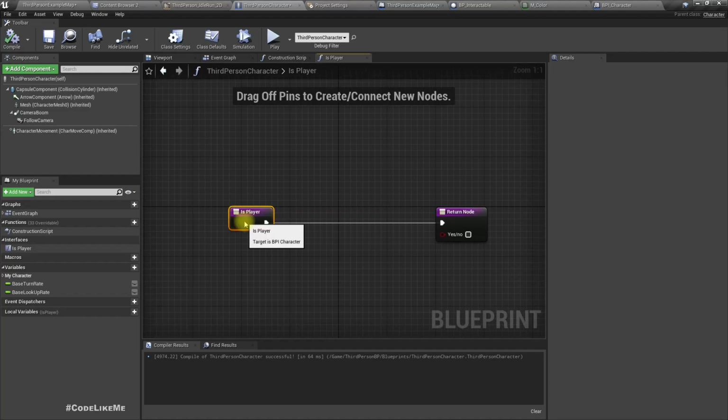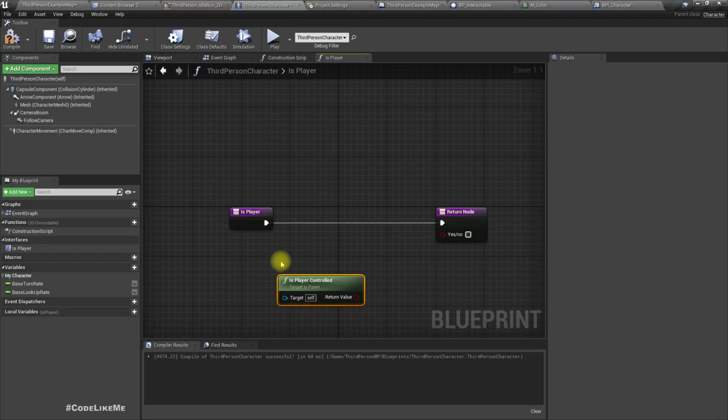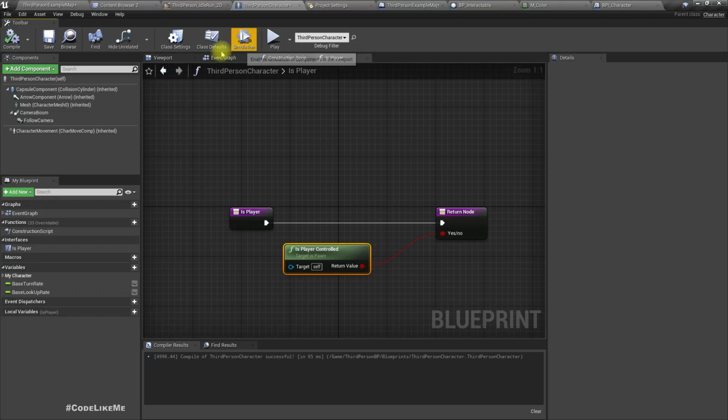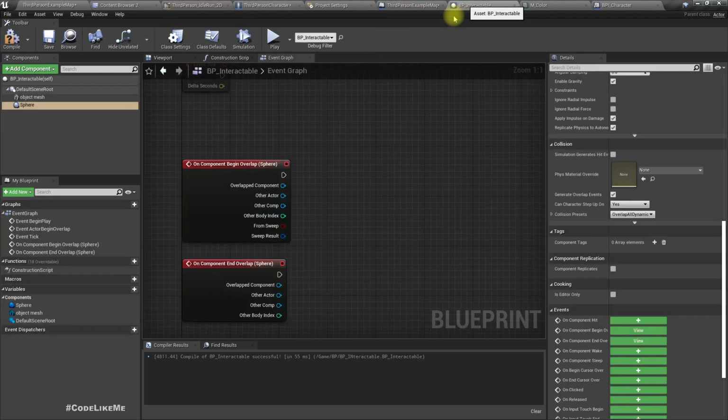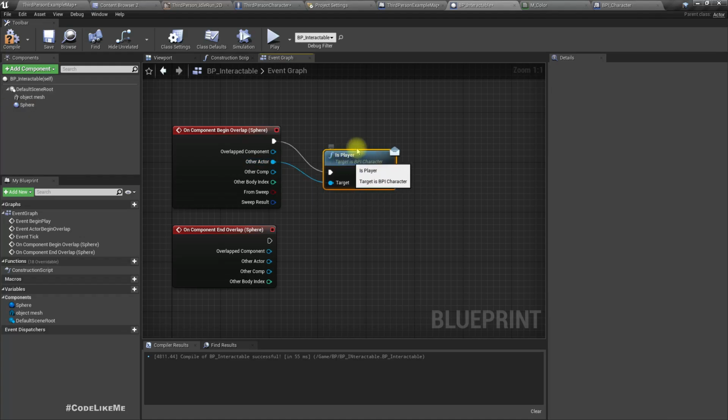So here we can use the Is Player Controlled function and return. This will return true if this character is currently possessed and controlled by the player. Right, now here we can check Is Player Controlled.